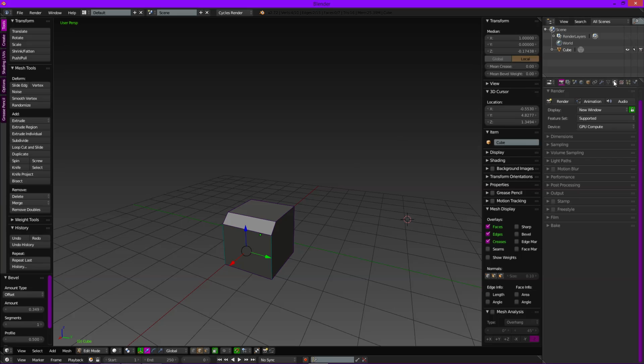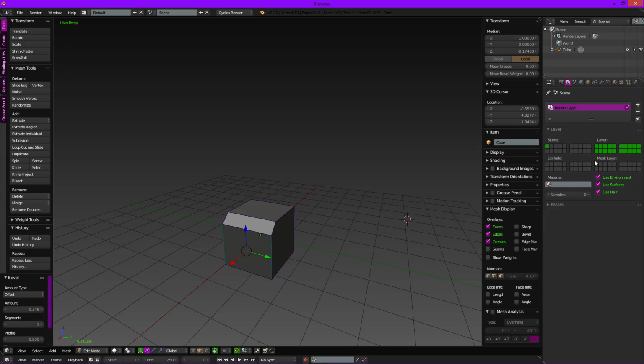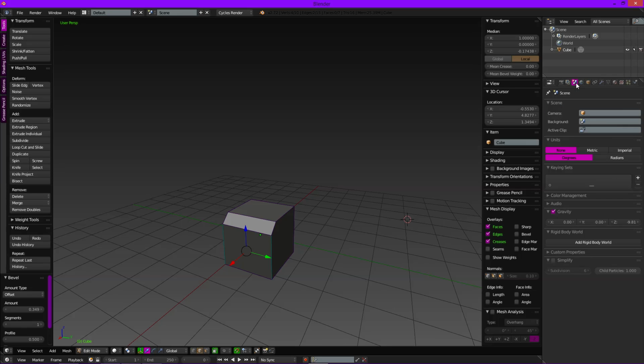All right. On the right hand side here, these are your main properties for most things. Pretty much everything about your scene itself, your options and properties are going to be in here. This is the render section. You have all your options for rendering, amount of samples. It's a little technical, but this is all your rendering options. Then there are your render layers, another part of the rendering options. You have your scene options, where you can change your units, your measurement units for your object. There's a lot of things in here.